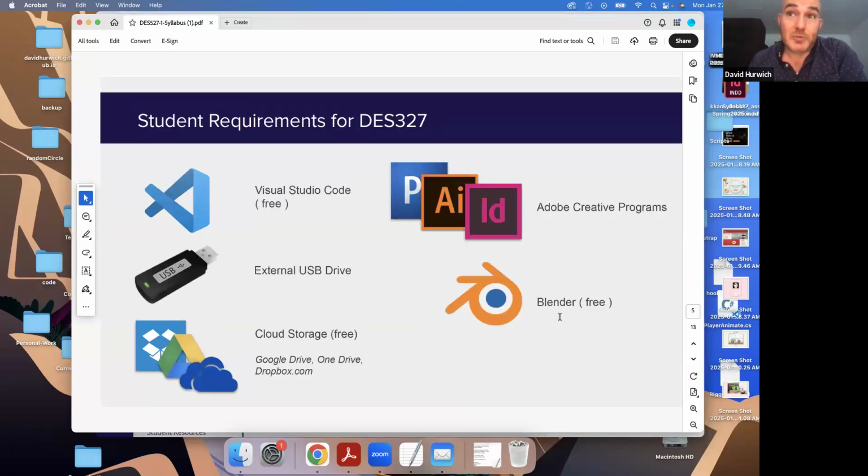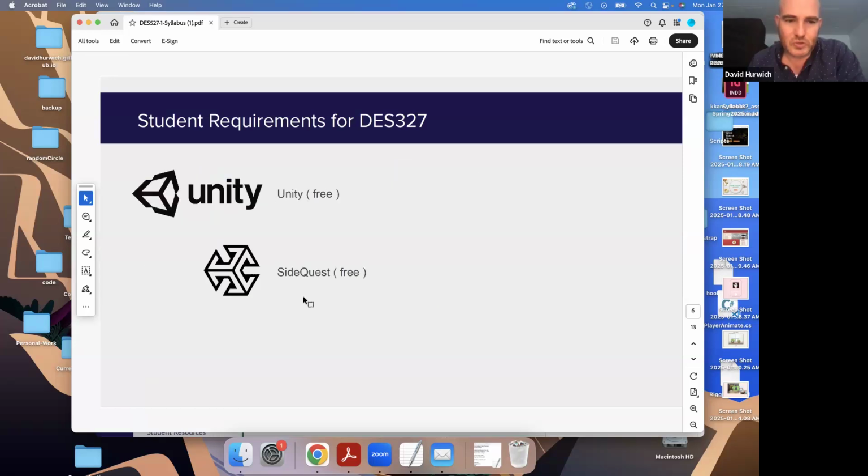These are some of the programs we talked about, including a coding program, something to draw with. You may need to edit some raster or vector images. You may need to make some 3D models. That's Blender. We talked about storage, both external hard drives or a USB drive, and cloud storage like box.com or something like that.